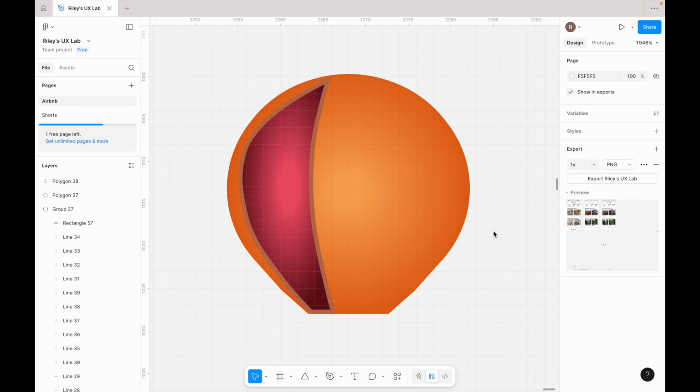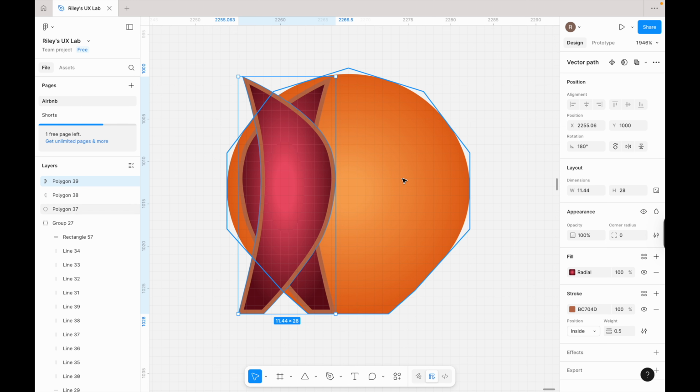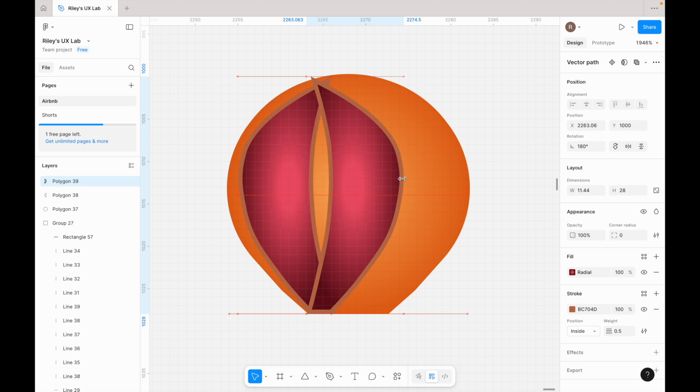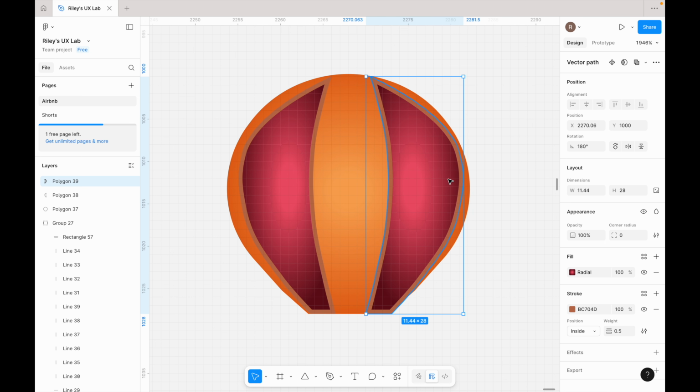The last thing we need to do for the stripes on the balloon is duplicate this stripe and move it into place. So Command C and V or Control C and V if you're on Windows. We'll duplicate that right over the original one we made. We'll use this horizontal flip button, and then using my arrow on the keyboard to the right, we'll move it into place. If you go over it, that's too far, so just hit to the left once and you should be good.